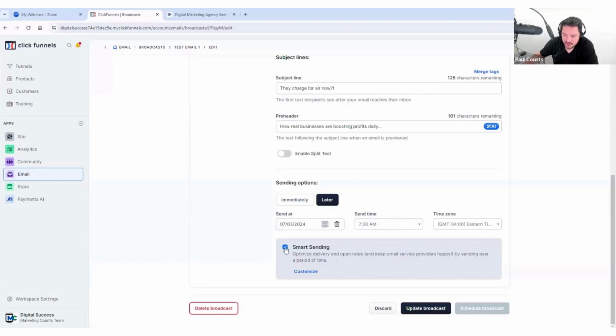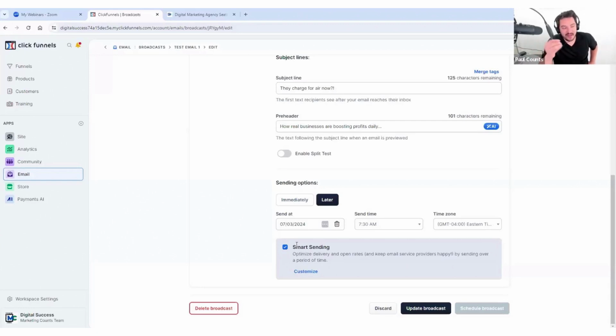And this other option here, you can take it or leave it. There are two schools of thought here. Smart sending, MailChimp has this, Aweber has this, other emailers have this too. But I love that ClickFunnels has this, because smart sending basically means we're going to send your email to optimize delivery over a period of time. So it's not going to jam everything through at once, so the ISPs, the email service providers, aren't going to freak out and think there are too many emails hitting them at once from this one provider. It increases the chance it gets to the inbox. It's also smart in the sense that it will send to your subscribers at the right times.